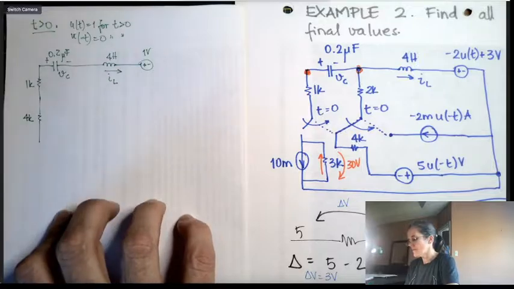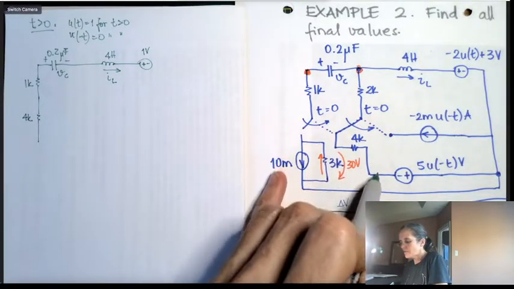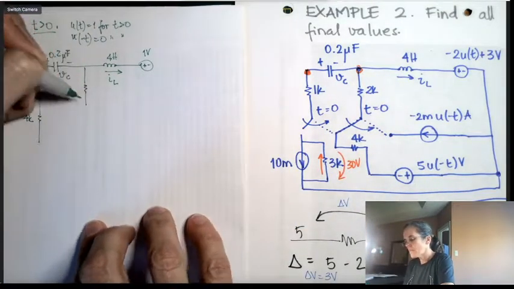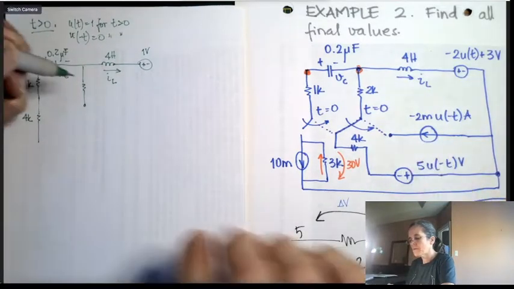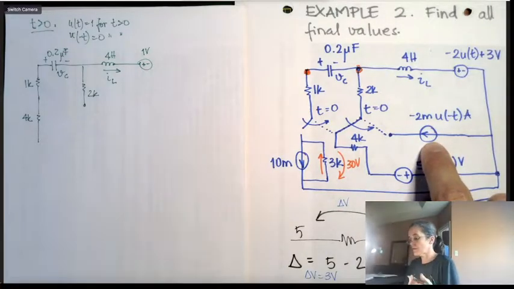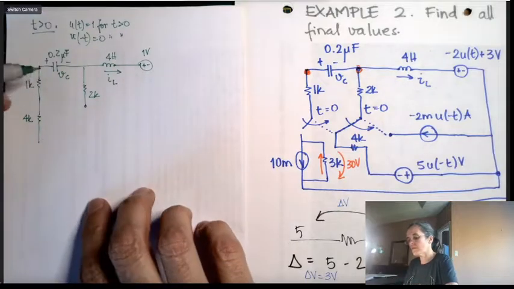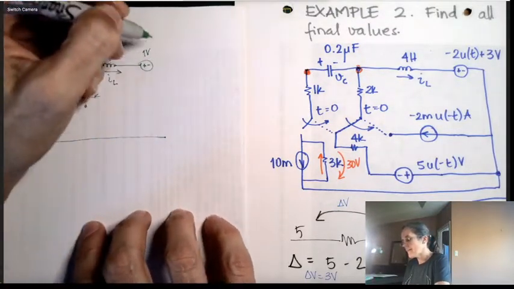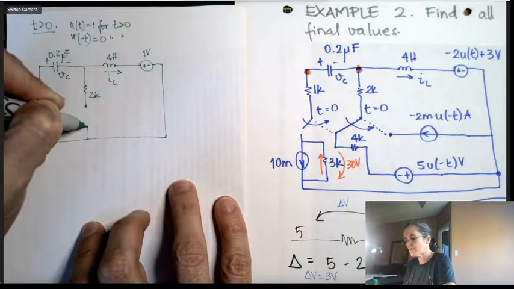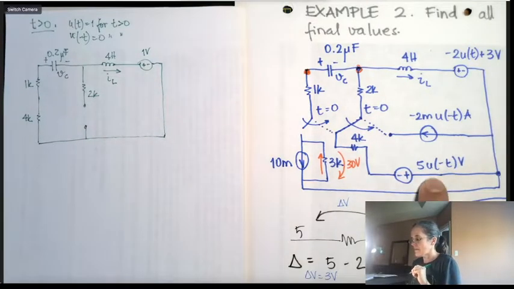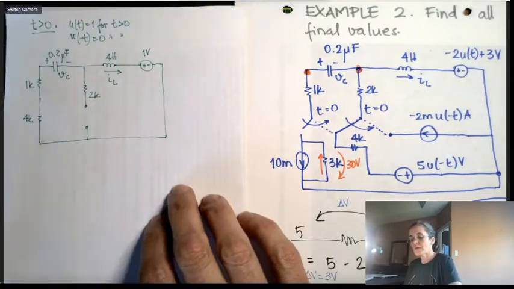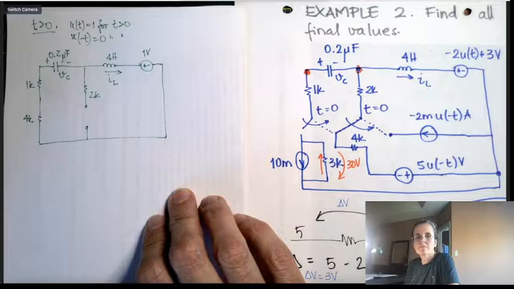So this switch is over here, it goes to 4K, and this goes to ground. This switch, the 2K, goes to this, but it's open. So u of minus t for t larger than 0 is 0, to guarantee that this current is 0, there's nothing there. So this would have been the current supply, but it is open. And this, the 4K, it's closed, that means it's shorted. So what happens is that this is a series circuit.